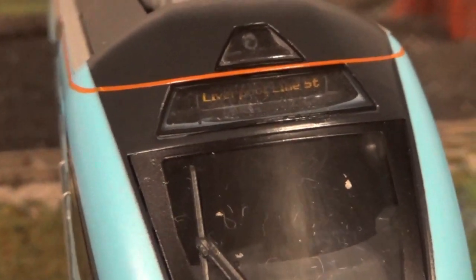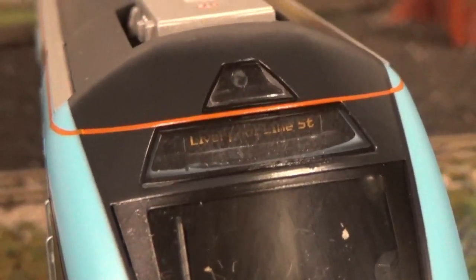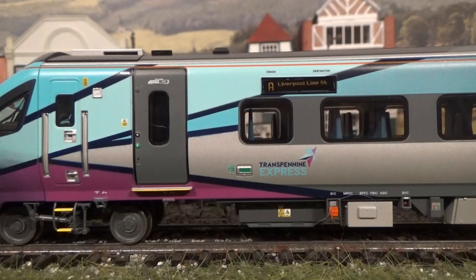That windscreen needs to be glued in place as well, so I have used PVA glue for that. You might be able to see a little bit of this, and that's because it's yet to dry. So now I'm just going to quickly show you all the coaches, just to show you that I have fitted all the destination blinds to all of them.